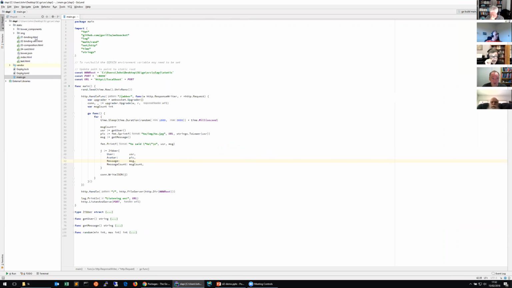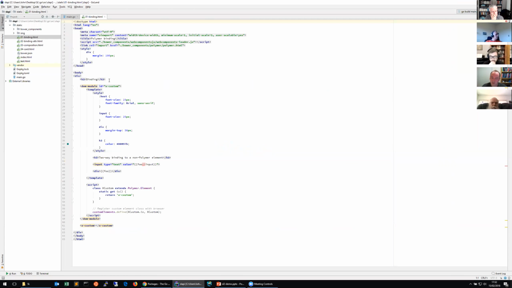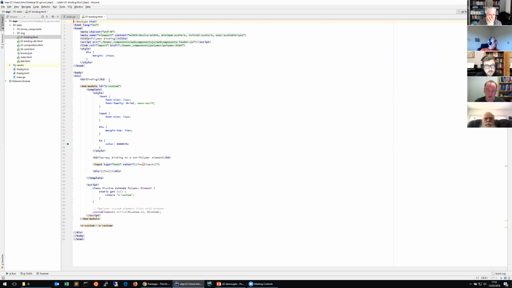Again, this has been a rush job. It's not the way you would normally do things, but what I'm trying to do here now is just to give you a flavor of how web components work and how a polyfill makes your life easier. So a polyfill does two things. One is it takes the rough edges off browser incompatibility, but it also introduces syntactic sugaring. So it allows you to use shorter, terser code structures to get the job done. And I'm going to show you a brilliant example of this now.